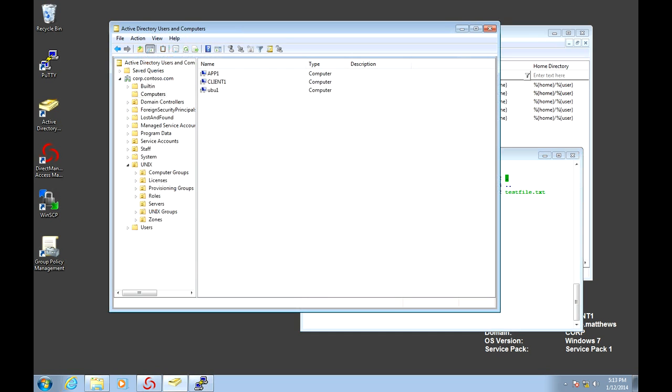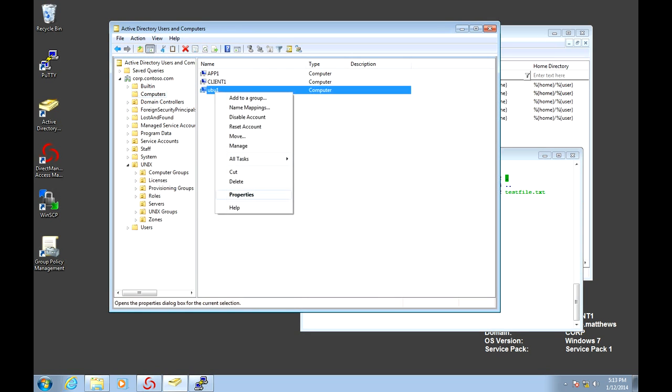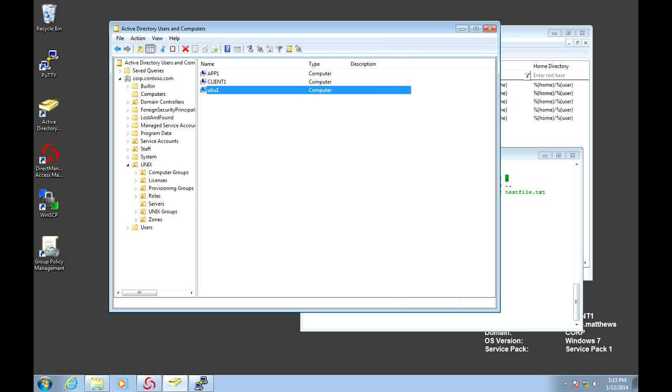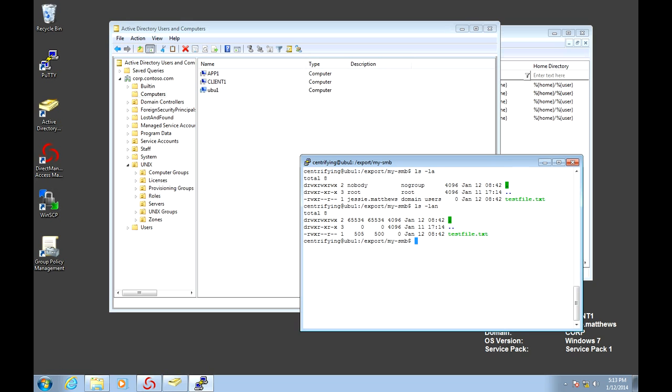So my UBU1 system is in Active Directory right here, and it doesn't even report the operating system. So I'm going to go ahead and run some commands here and unjoin it. Let's elevate, and it would be a net ads leave, and let's pick a user. Notice that the UBU1 computer is in the computers container, and Jesse's account won't help because he has delegated access under the UNIX OU.